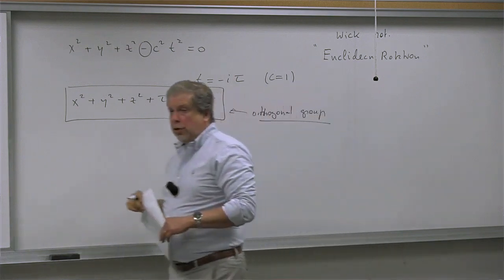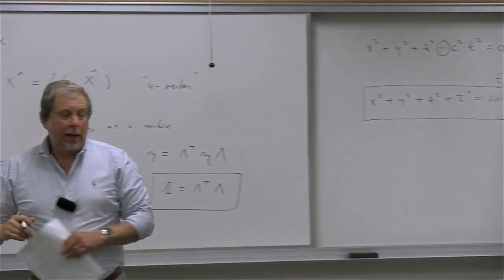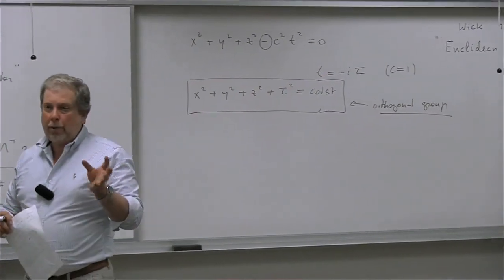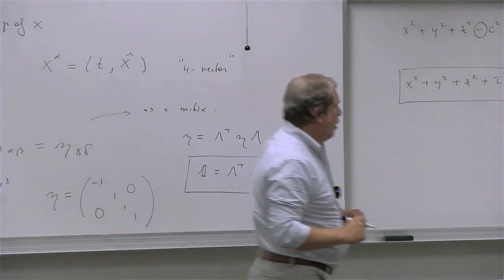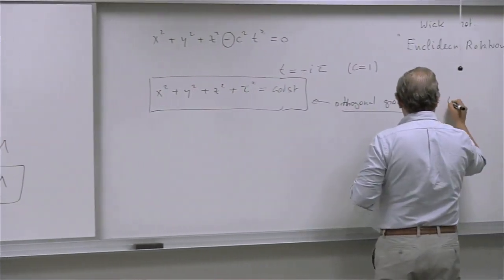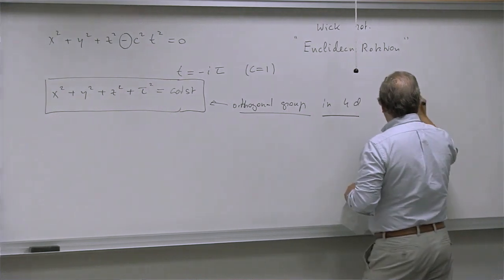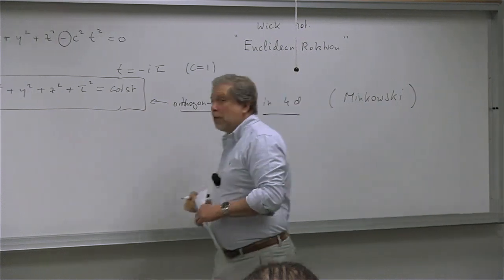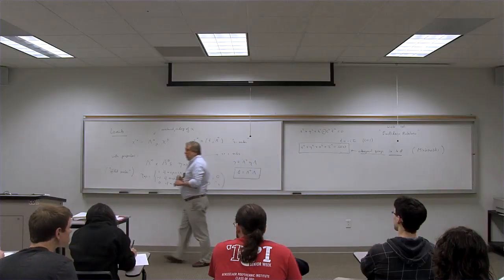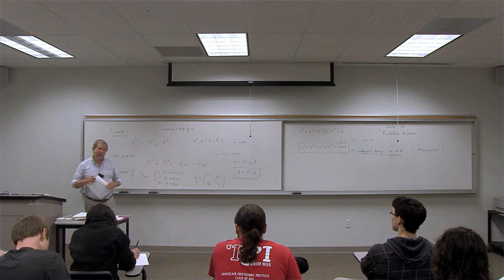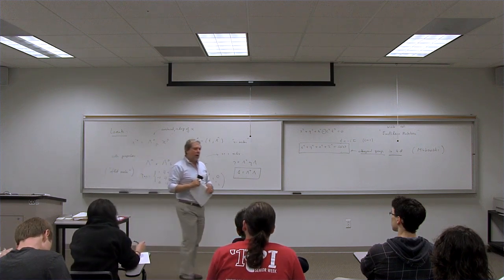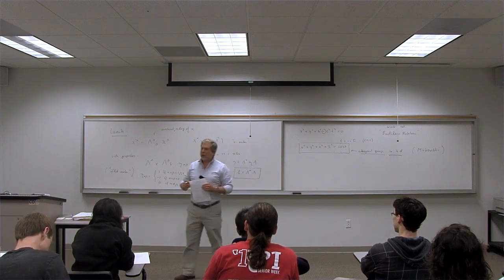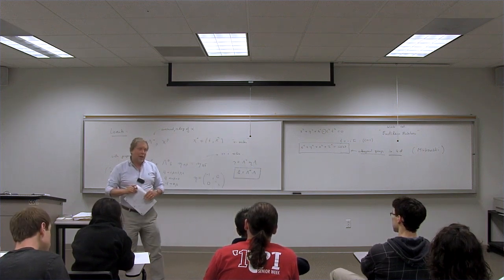There is this rotation that you can do, right? And this Euclidean or Wick rotation, and the fact that you could map the Lorentz group into just a simple four-dimensional orthogonal group, of course, in 4D, was discovered by Minkowski. So Minkowski was one of Einstein's teachers at the ETH in Zurich. Einstein was his student. Minkowski was not enthusiastic about this student, but nevertheless, he passed his class.